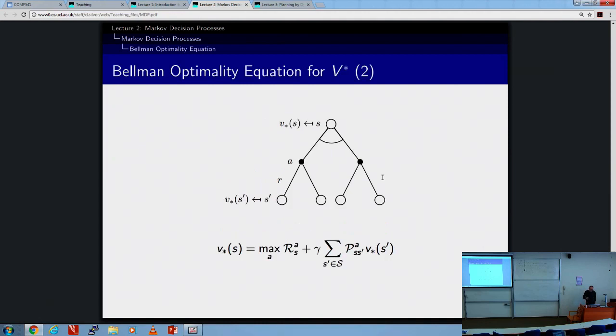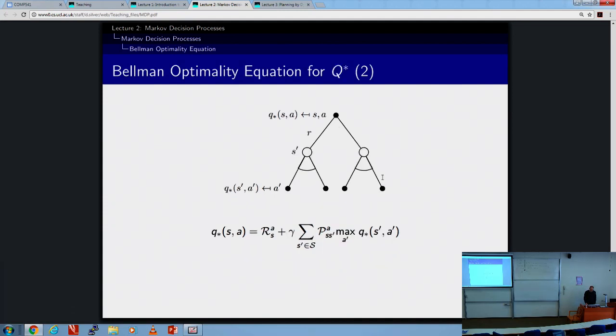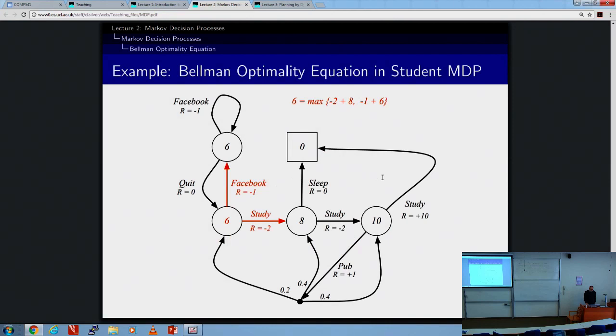So now we can combine these two things together and express V recursively in terms of itself, or express Q recursively in terms of itself. The bad news is, and here's an example. Let's look at this example before the bad news. Let's say that the red 6 was the only unknown value in this graph. I'm basically saying the rest of these numbers are filled in by the optimal policy, and this number has been deleted. So what is this number?